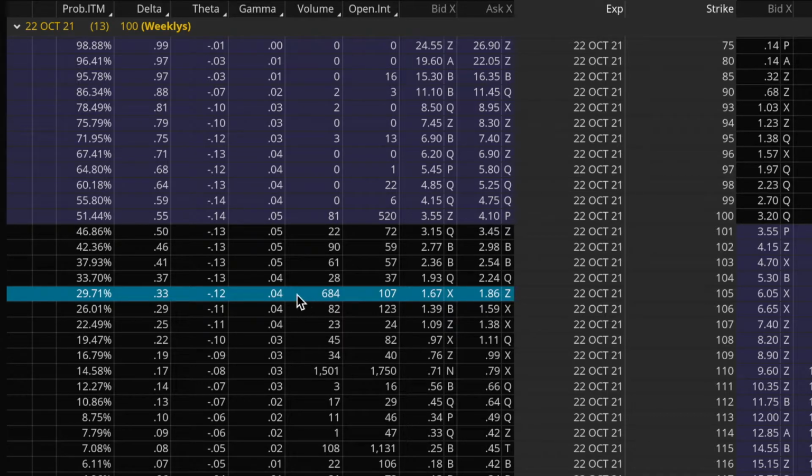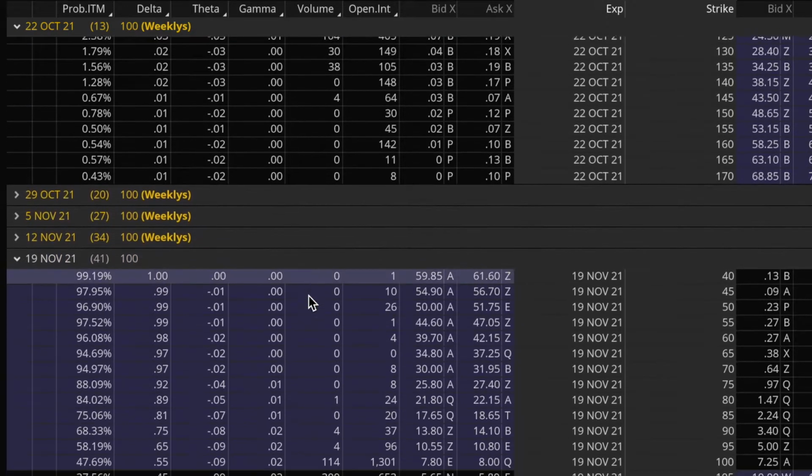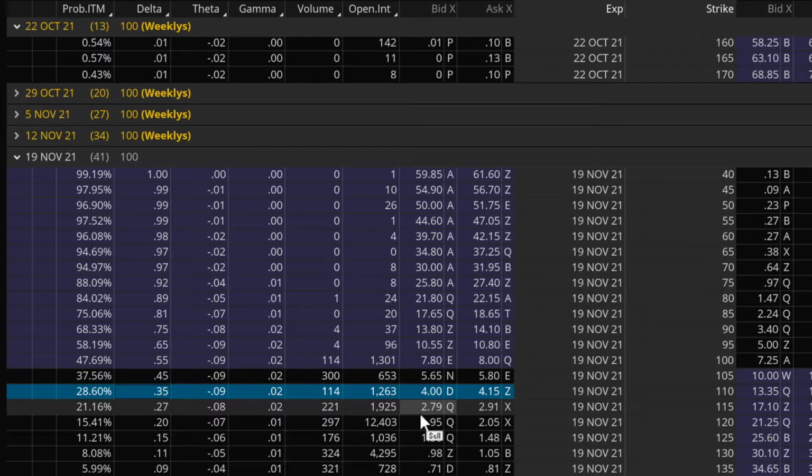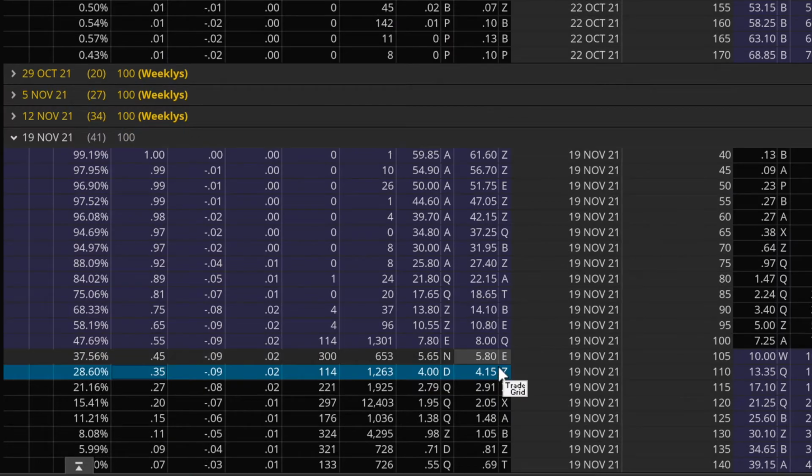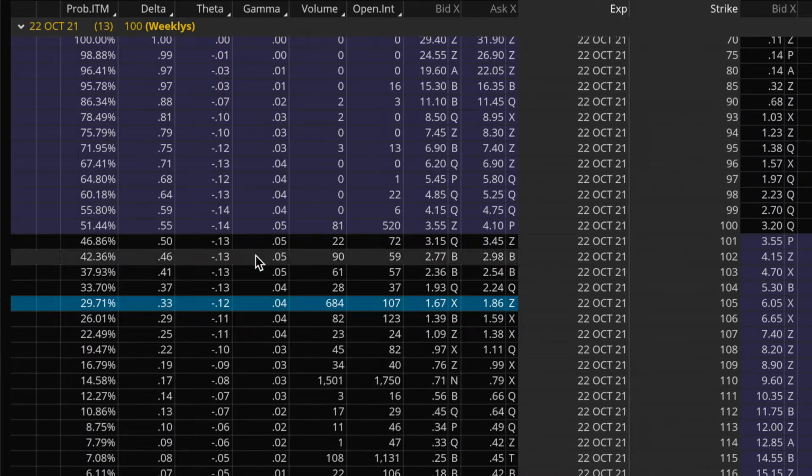So by selling this weekly option contract, if Beyond Meat moves against you, specifically if it climbs higher, you're going to lose money a lot more quickly on the weekly contract than on the monthly contract. But that also means the opposite is true as well. So if Beyond Meat moves in your favor, if it goes down in price, you're going to make profits a lot more quickly on the weekly contract than on the monthly contract. But ultimately, because the gamma on the weekly contracts is always going to be greater, you are therefore going to have more risk on these kinds of options. But you will also be compensated for selling these contracts as well.